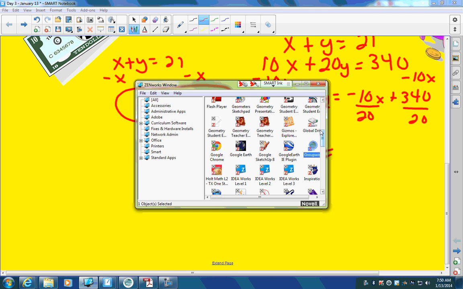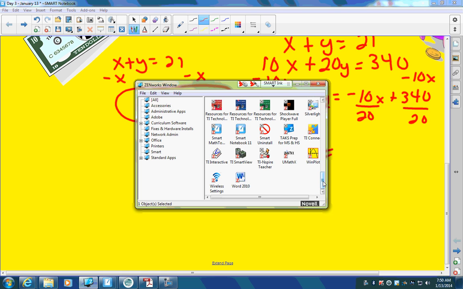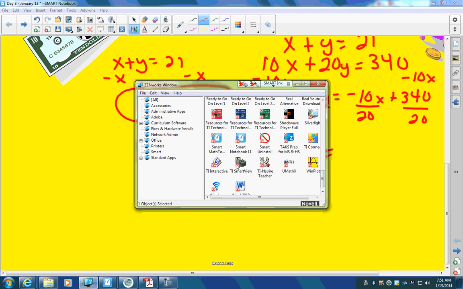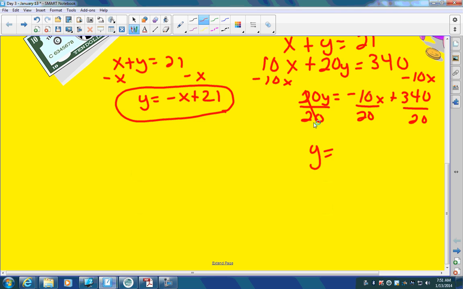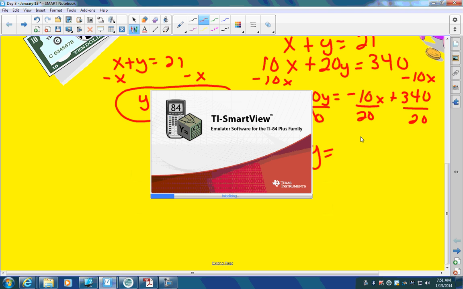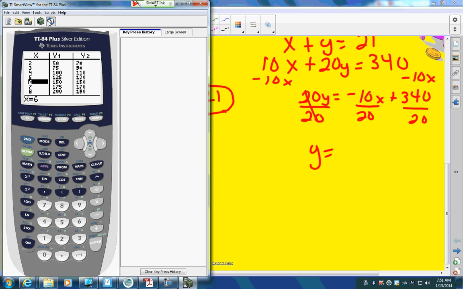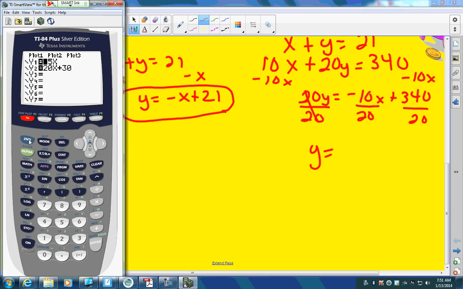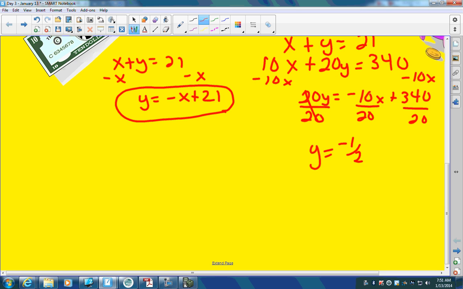We have our handy dandy calculator. Go and put negative 10 divided by 20 in there and press math, enter, enter. Let's reduce the fraction. I said go into, not y equals, go into the home screen, put negative 10 divided by 20, math, enter, enter. There's what it reduces to. So now this is negative 1/2 x.